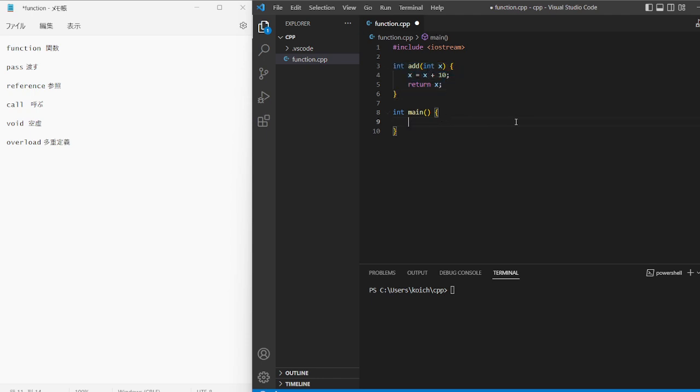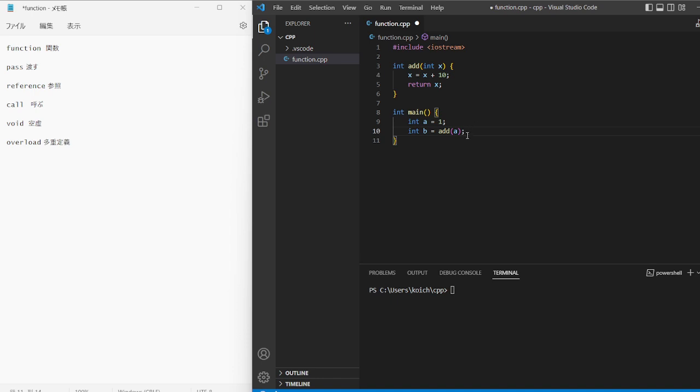So how are you going to use it? It's quite simple and straightforward. Let us define integer value a equals 1, and another integer value b, but this b is given by passing variable a to the add function.